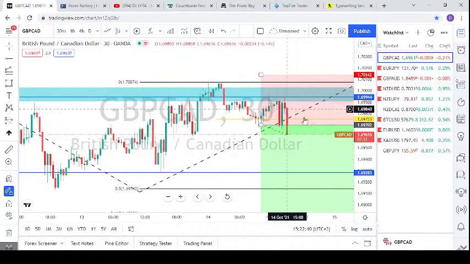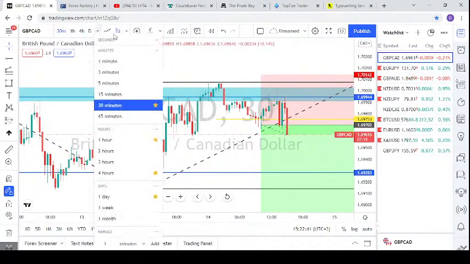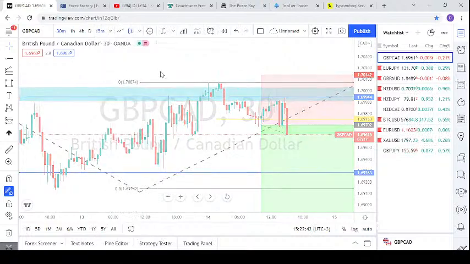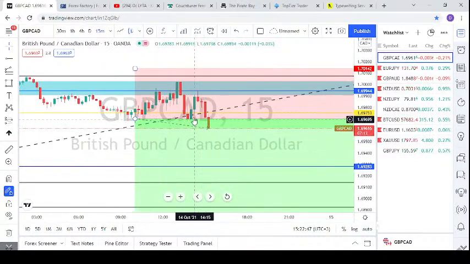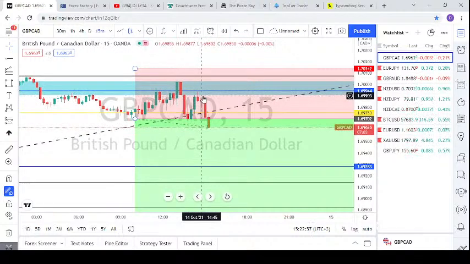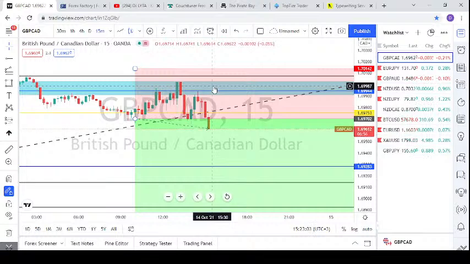Let me go down to the M15 time frame. We all know that Nick loves to trade on the M15. It's even more beautiful on the M15 since we are having a nice M formation, a very nice candlestick formation right here. Almost a hammer, but not quite a hammer.